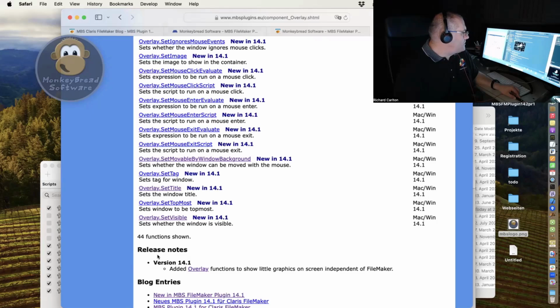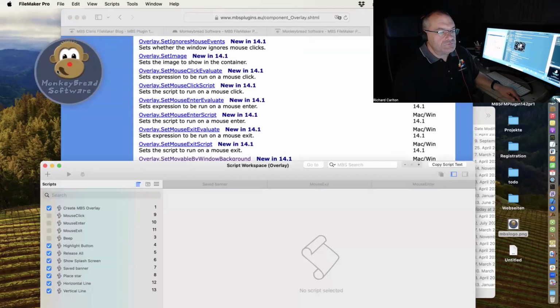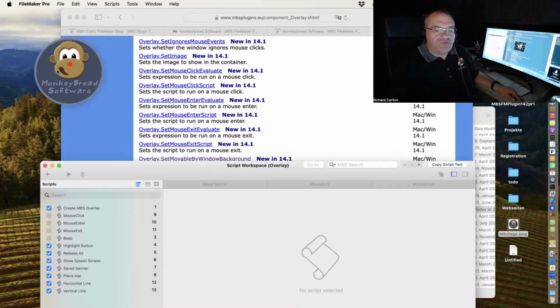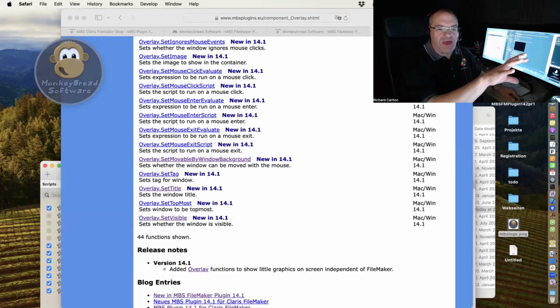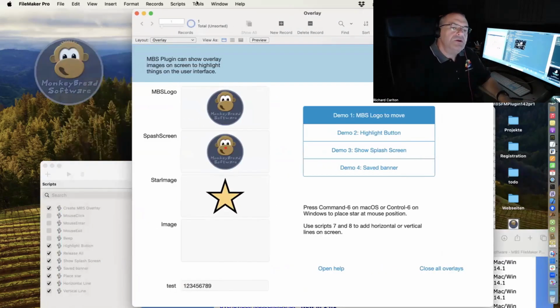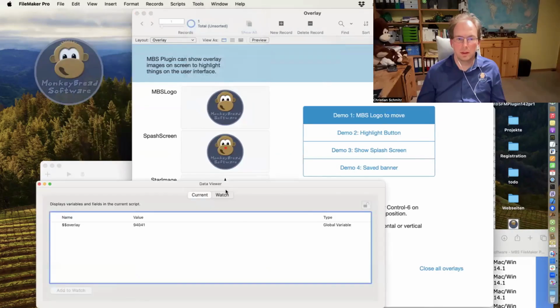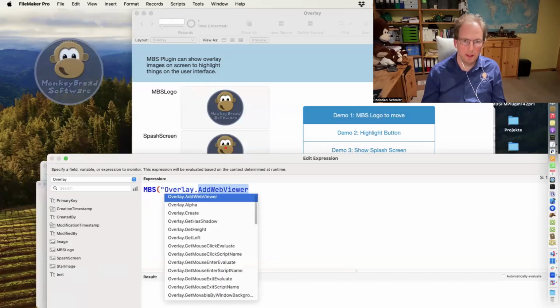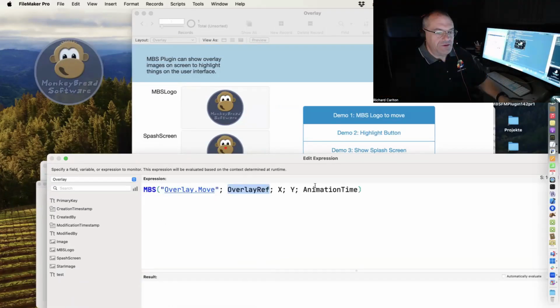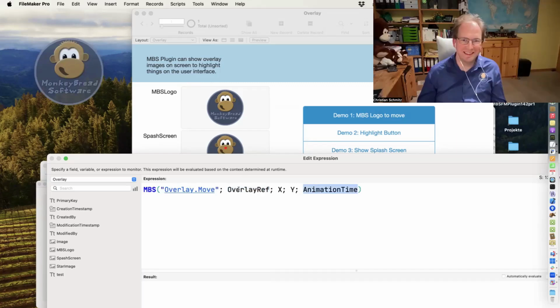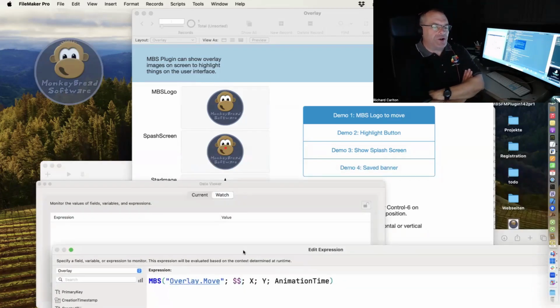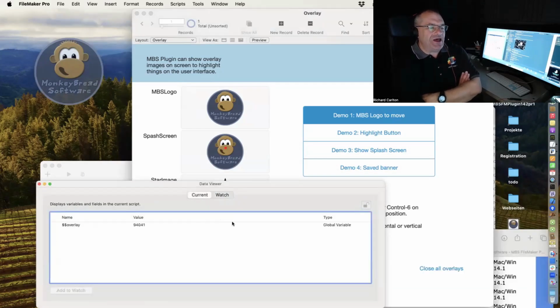Lynn says, can you make the graphic slide in or out? What is slide in and slide out? If you have it slide off the visible area onto the screen, like have it kind of fly across the screen? Yeah, sure. So, MBS overlay, what is it? Move. And we got a new parameter there. This is like Macromedia Director. I go way back to the days of animating with Macromedia Director when I was 20. Animation time and all that kind of timelines.